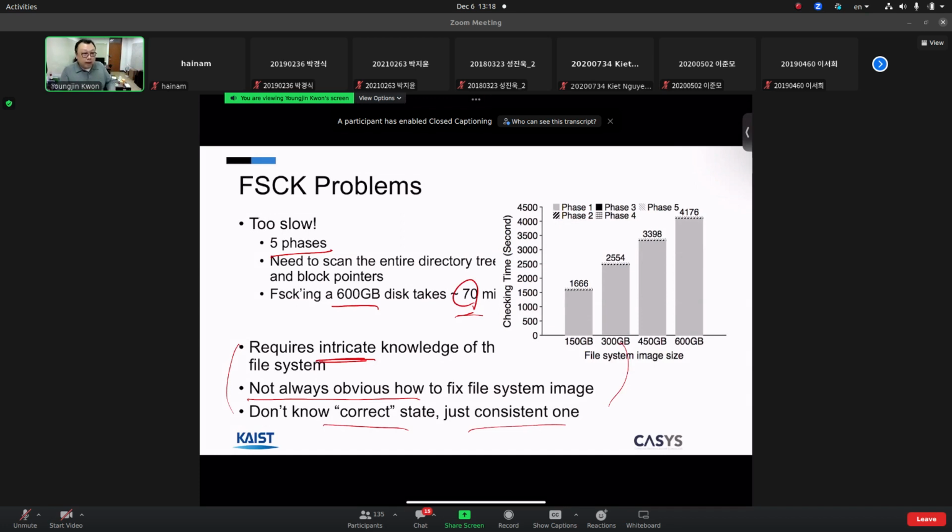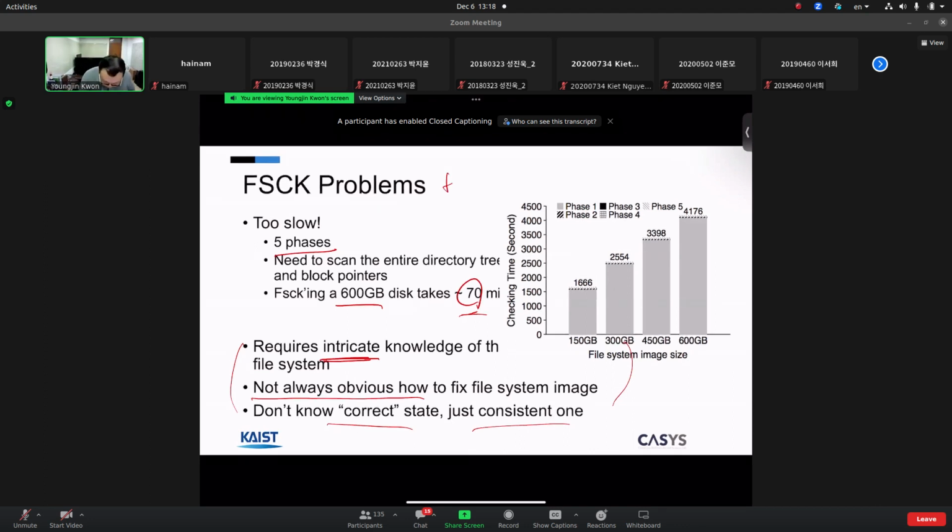FSCK works in some scenarios, right? So good. However, this is one interesting aspect of research. Systems researchers are optimizing FSCK further and further.